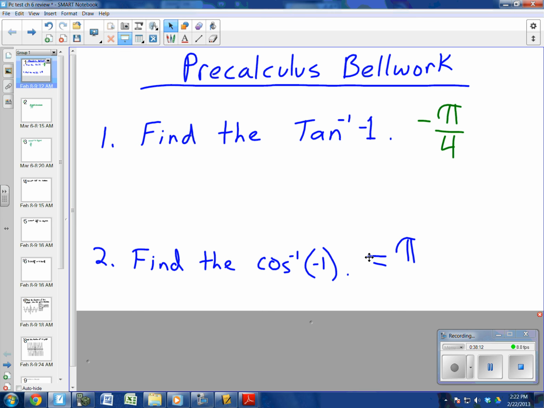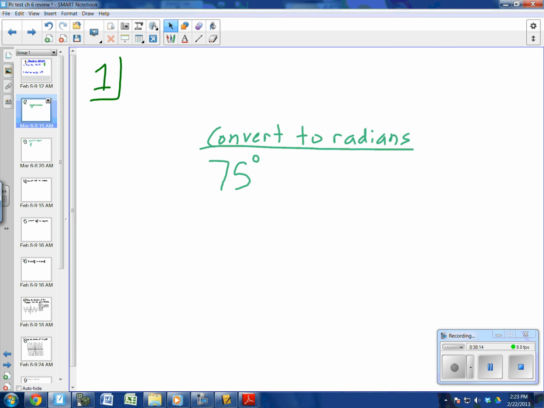Okay, next question. Convert 75 degrees to radians. Don't forget that this is on your paper, the back or the front side bottom left. The formula for converting. There will be 2 problems. One where you convert radians to degrees and one where you convert degrees to radians, and those will be the 2 easiest problems on the test. So you got to try to get these.